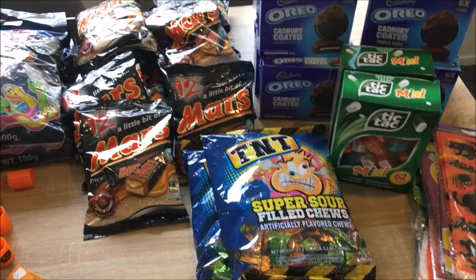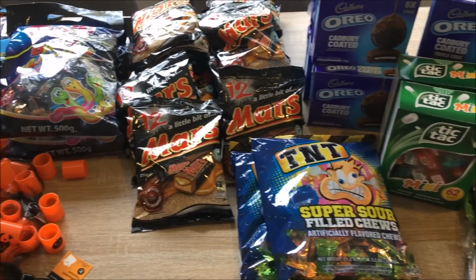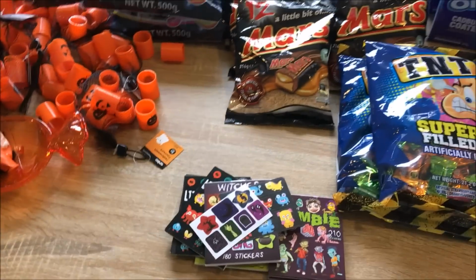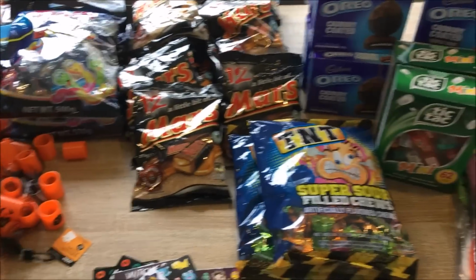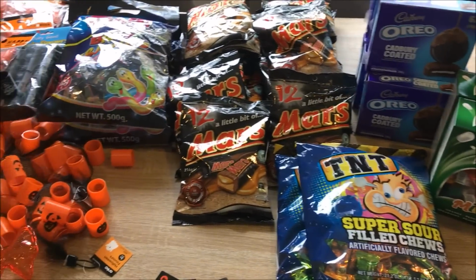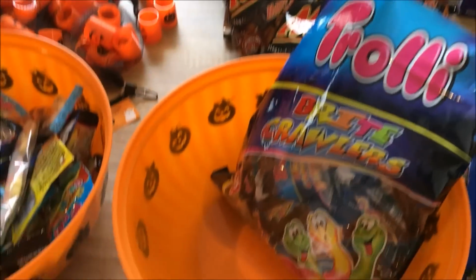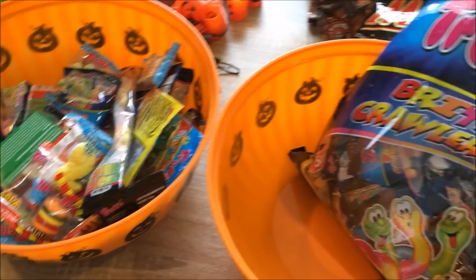Okay, I think that's everything I've got for my bags this year. So I've got some candy, and toys. Stickers. Okay, let me put a few bags together for you so you can see what they look like. But first, let's open up all the candy and put them into some bowls so it's a little bit easier to handle.